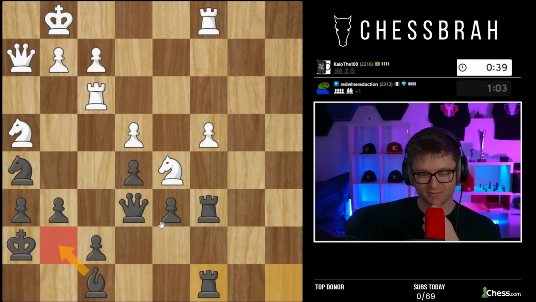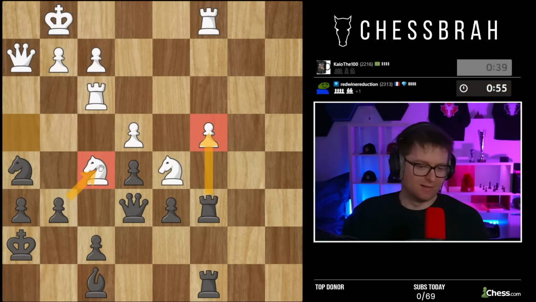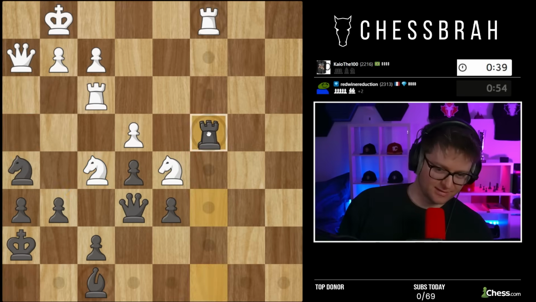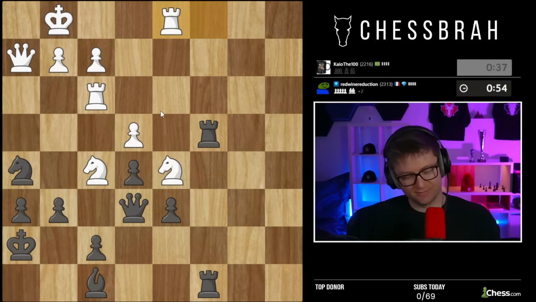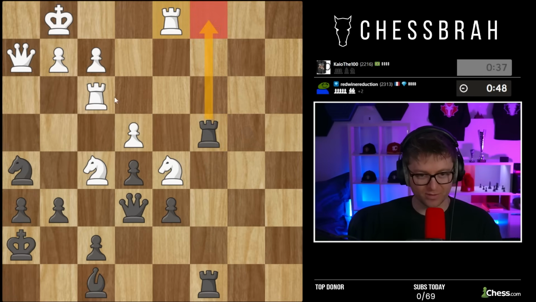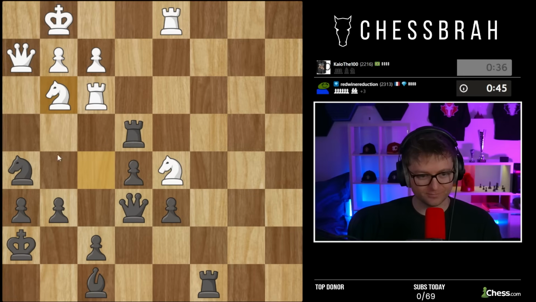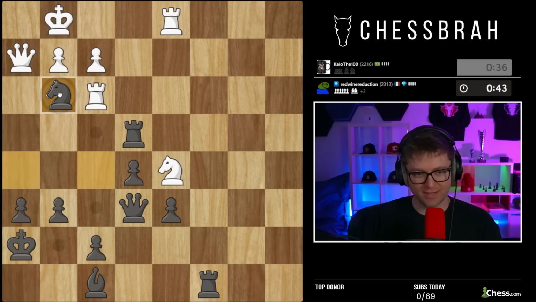Bishop g7 if needed. Knight f5 is a very high energy move. I suppose we'll just take. You can sort of see some idea there. I think we have to just keep taking these pawns because this is a pretty good move as well, but no, we got to keep taking these pawns. Don't really know what's happening, but I know I got to keep taking these pawns.